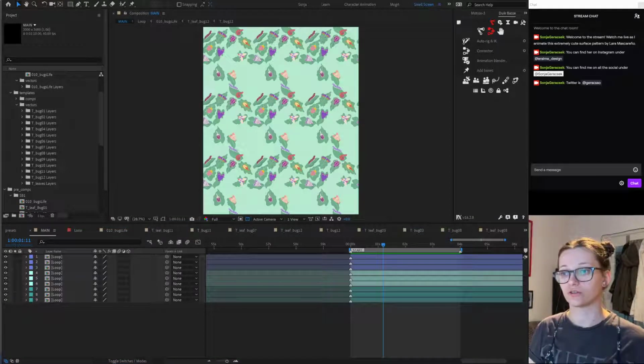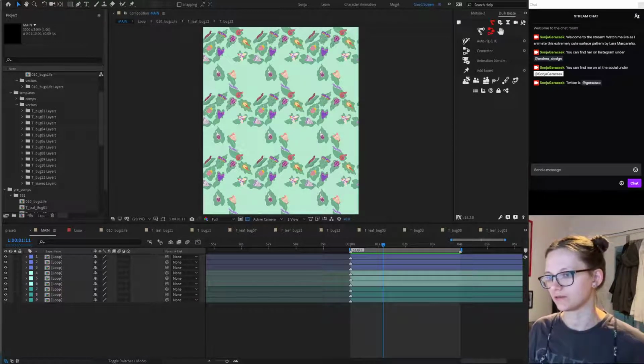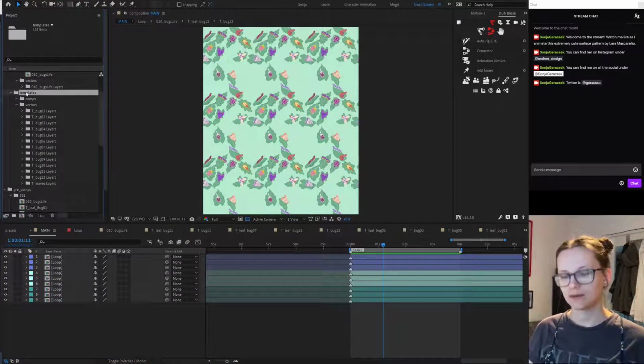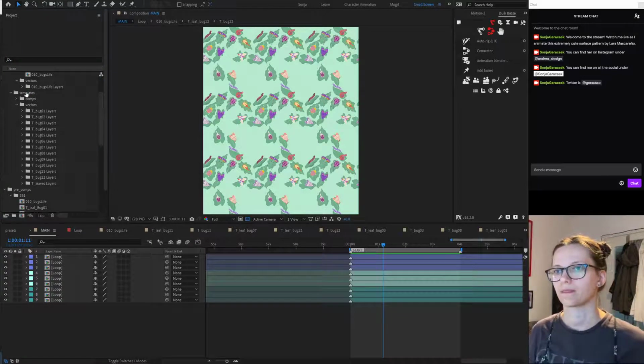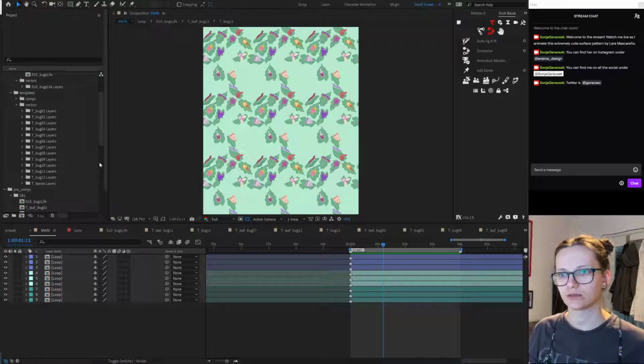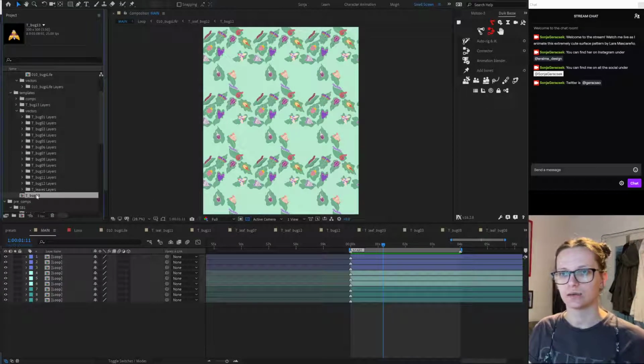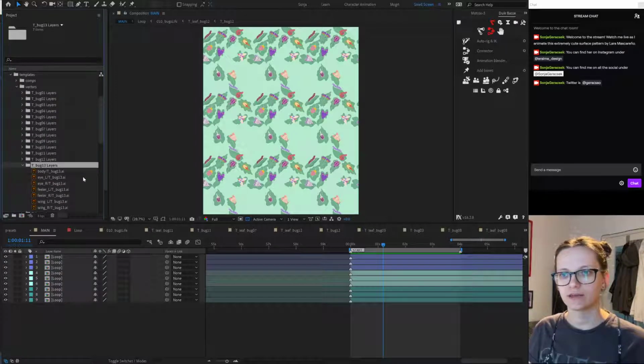So if I was to just save over this, it wouldn't create a new file. It would just update the colors. So this is why I need to save it as a new file. And now I need to import this file. And it's bug number 13. Unfortunately, you can't see the pop-up window, but I'm choosing import as composition, retain layer sizes. And now it's in here. I don't need a composition, but I'm just keeping it for safekeeping.